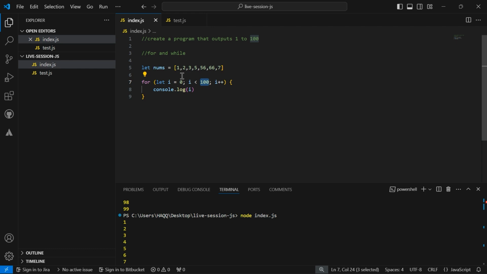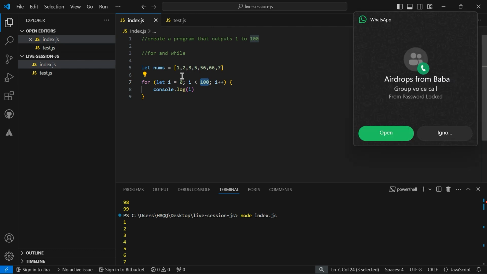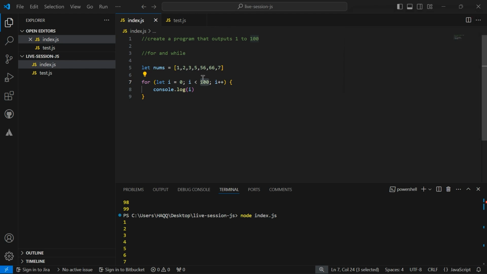My condition here is to go over the whole length of the array that I have, because if I don't go over the length of the array, we might not find that number, because the number might be at the end of the array. So I need to make sure that I am going through all the numbers in the array. To do this, I would simply say norms dot length. So this would go over all the numbers in the array.